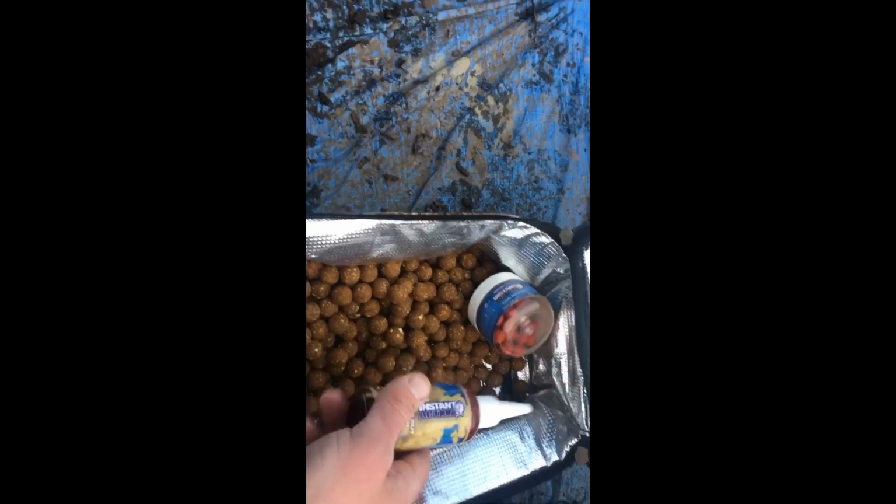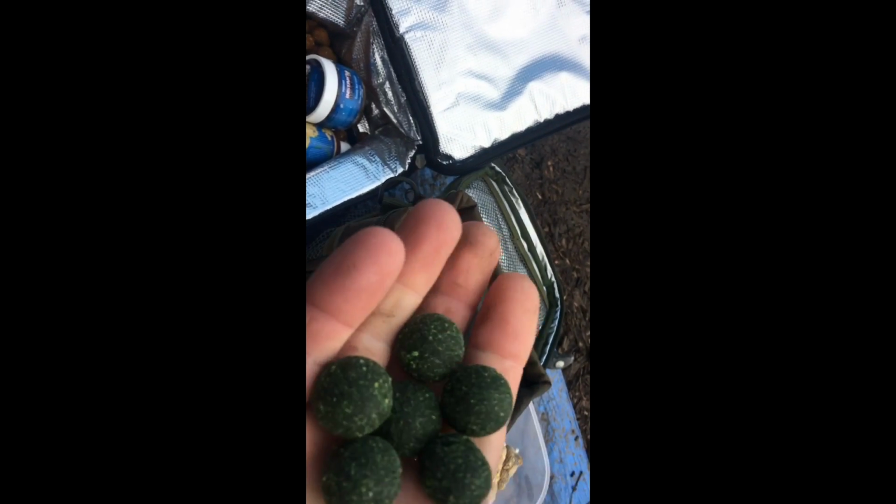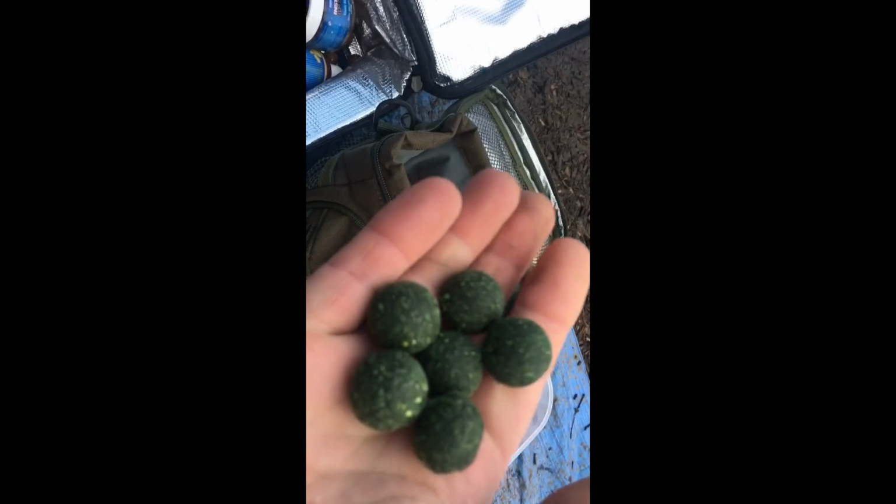That's the goo that goes with it, but they were already pre-done because they come in a brownie colour, so that's the colour of the goo. They pretty much stain it that kind of colour. And I've got the green lip mussel 20mm. I've been halving those as well. All the 20mm I pretty much half, mainly chuck out as a loose feed, and just freebies. So that's the Chorus green lip mussel.